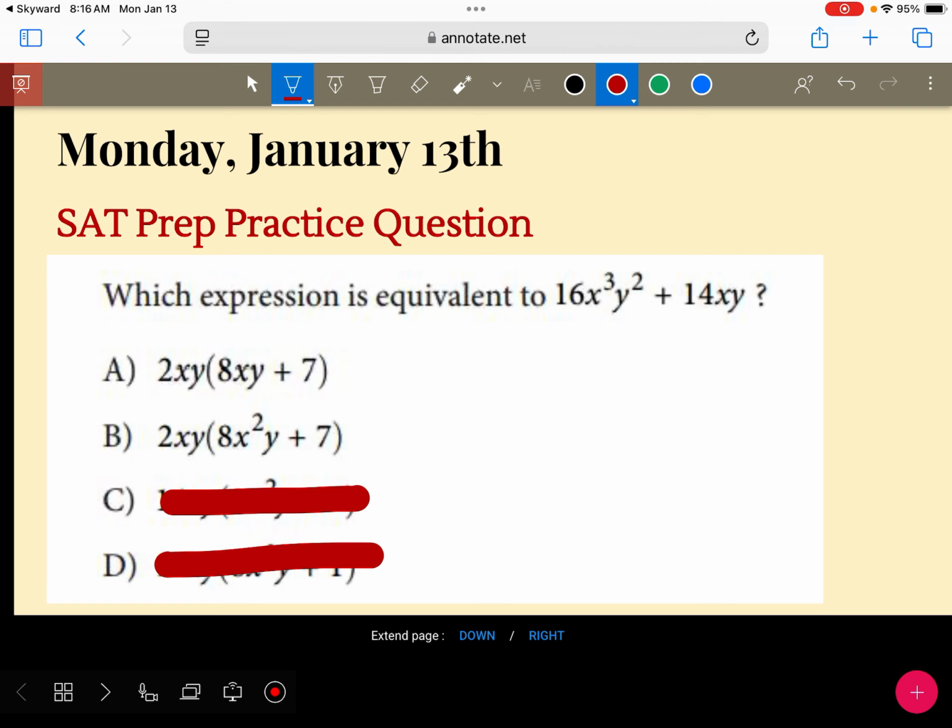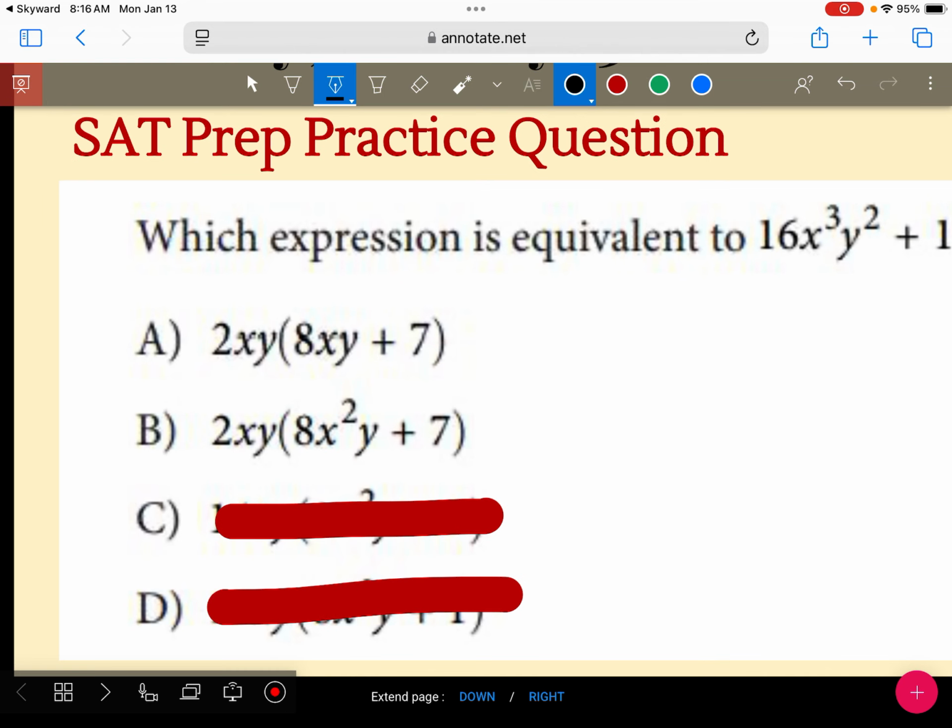The only difference between these two is that this one says that we can take out 1x, where the second one says we can take out 2x's. So which one do you think is true, looking at what we have? Can we take out 1x or can we take out 2x's?